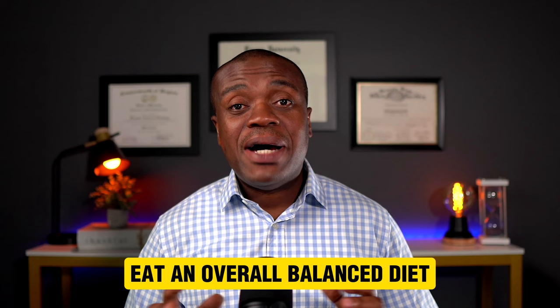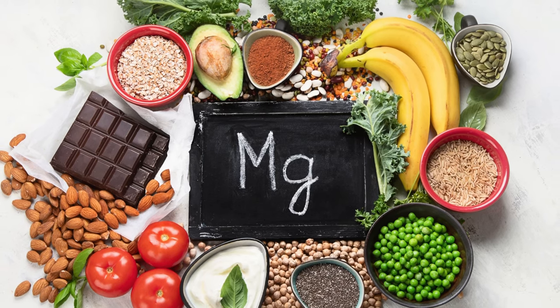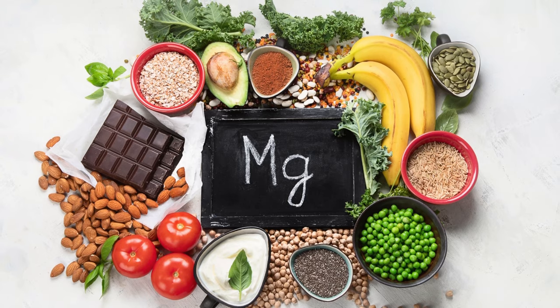Number six is to eat an overall balanced diet. You need a balanced diet because you need all the minerals and vitamins your body requires — otherwise you'll have impaired insulin function. For example, magnesium is a key mineral that plays a role in insulin function. If you're deficient in magnesium, there's a tendency to experience blood sugar spikes. Consider adding foods high in magnesium to your diet — avocados, pumpkin seeds, almonds, and dark chocolate are all good examples. A deficiency in these minerals will result in impaired glucose metabolism, ultimately leading to those blood sugar spikes.